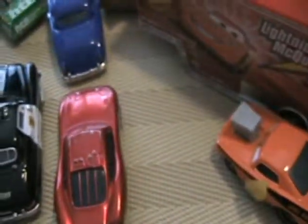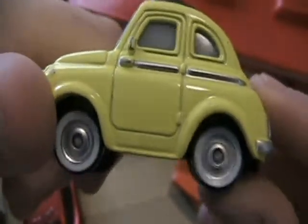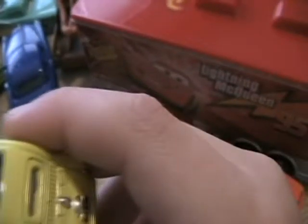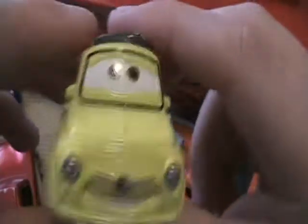So let's take a look at the back. The back is pretty much mechanical things under all three cars. So let's put this guy away and take out another one. Oh, there's Luigi. This looks like a Japanese... no, it's Italian. It's an Italian Fiat car. If you're going on trips in Italy, then you can take this car. This would be like a taxi. You see, there is no license plate. Looks like a little Fiat. Yeah, there's a license plate right there. So let's look at his impression.